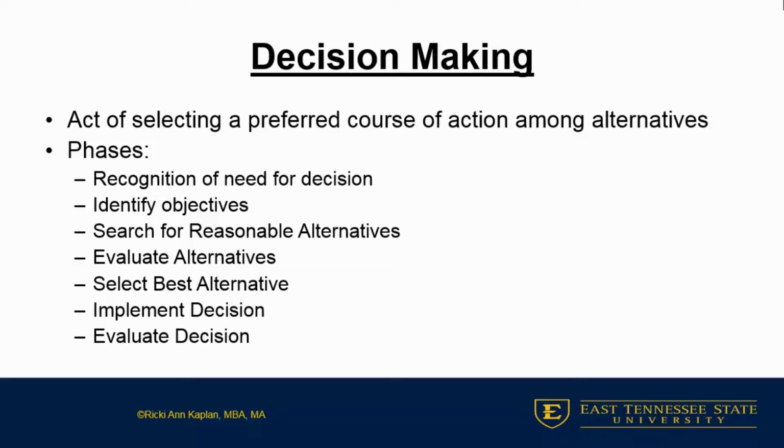Then you want to search for reasonable alternatives. When you do brainstorming, you're going to start looking at alternatives, period. And then you're going to weed out which ones are reasonable or not. I've always wanted to try poi. I want to go to Hawaii. I want to have lunch in Hawaii. Right now, when I'm taping this, it's about 10:30 in the morning. I have a meeting at 1 o'clock for lunch or after lunch. I don't think I'm going to be able to videotape now, travel to Hawaii, try poi, I want to do the whole luau, by the way, and then get back here in time for my 1 o'clock meeting. So my alternatives that I need to look at have to be more reasonable.